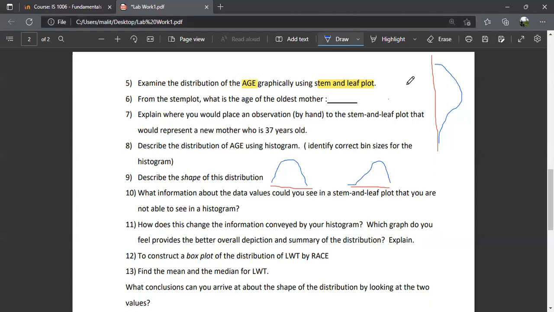Yes, sir. Okay, so please don't consider my writing, right? I'm using the mouse, right? So please understand the difference between these three drawings, right? So here, this one is symmetric, so we call this a symmetric distribution. In that case, we call this negatively skewed, right? Because the tail is going towards the left side, right?